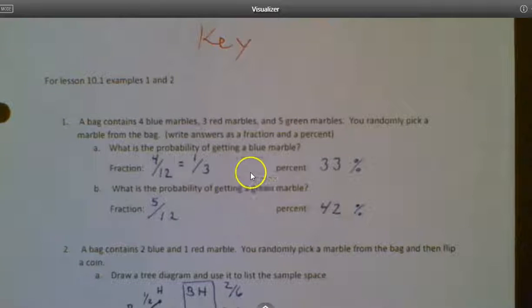All right, here we go. I'm going to go through this pretty quick, so you can always pause or re-listen to anything if I say it too quickly. One thing I want you to recognize is there's two different ways we can write answers to probability. One is with a fraction like this, which is what I did mostly in the lesson, but we could also write that as a percent.